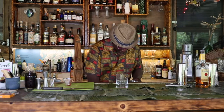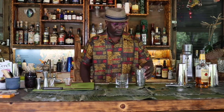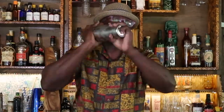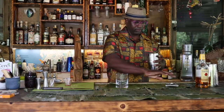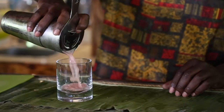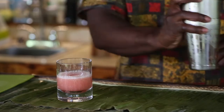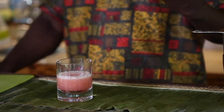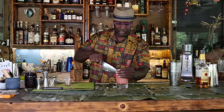Add ice and we're going to shake this. We need a big vessel for this, so we're going to use an old-fashioned glass. You can look at the color and see that the grenadine only gives it a little bit of color and just a little bit of sweetness — it's not going to make it sweet like drinking a Slurpee. We're going to use crushed ice because I love crushed ice.